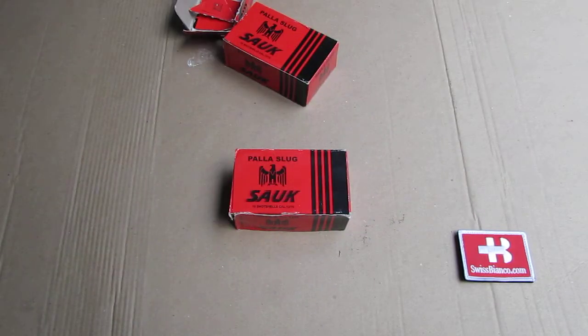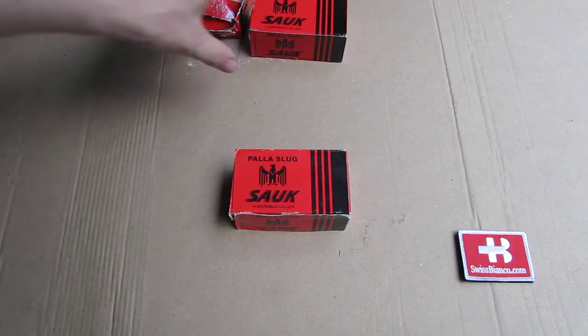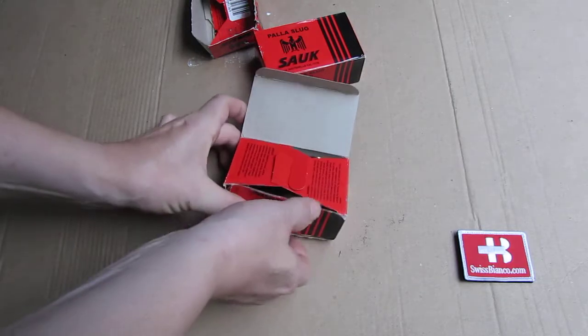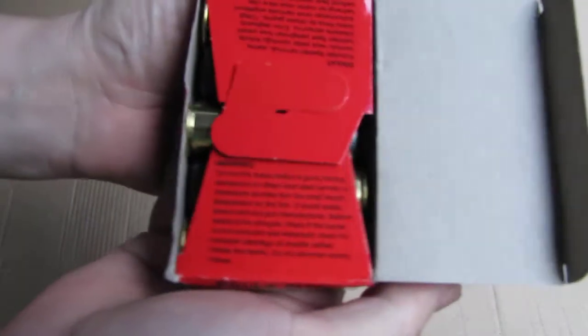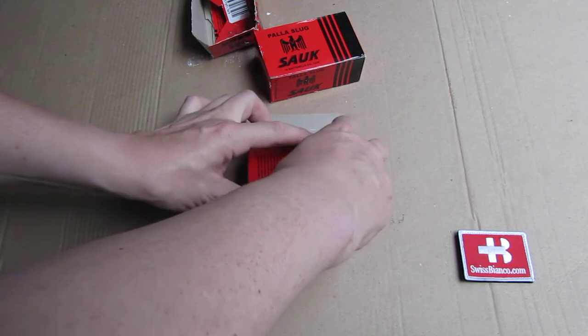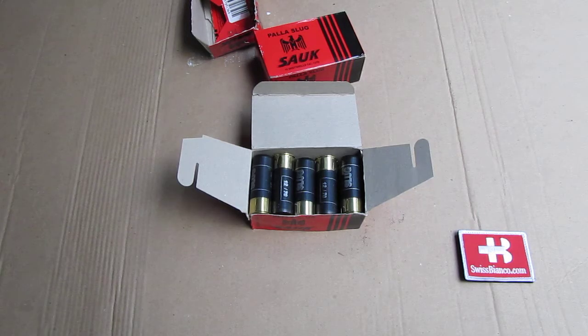Absolute garbage on the packaging side for storage, and that was with basically all the boxes. That is the best one in the best condition that we have. There we have some Turkish information and here we have it in English, just the usual warning. So if you get that ammunition — it's currently on sale in the USA — plan to put it in something else.